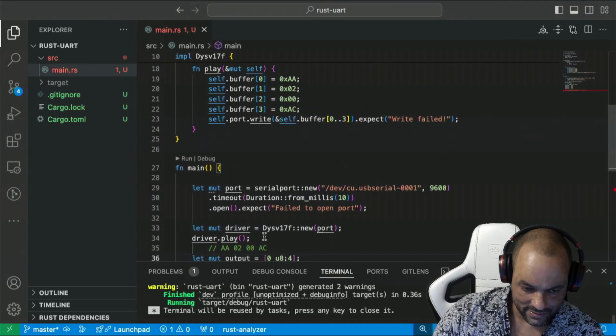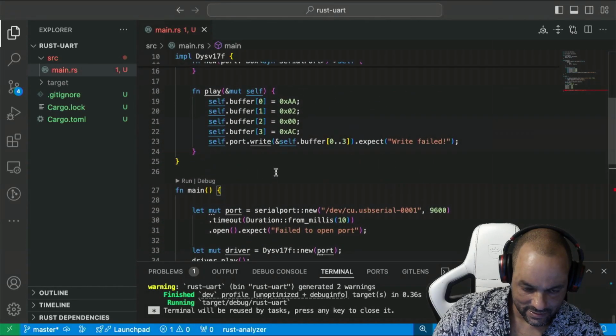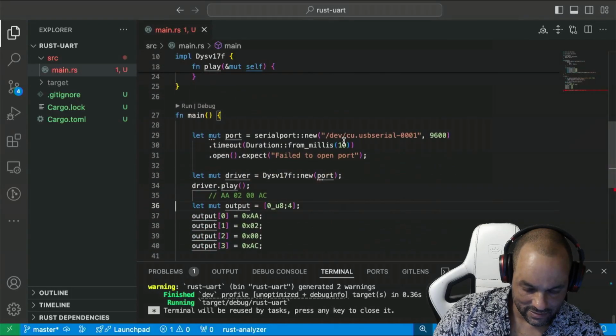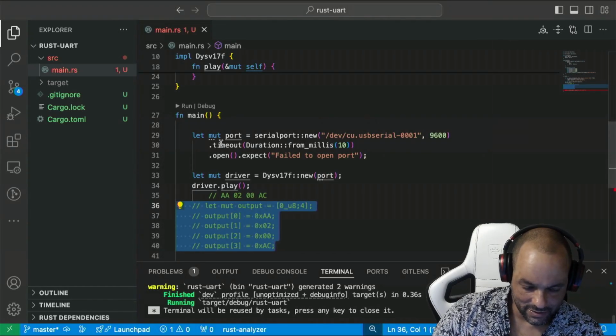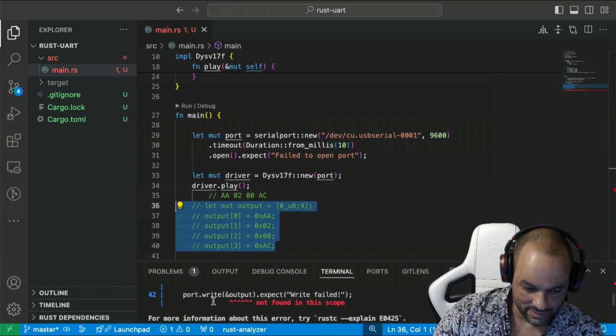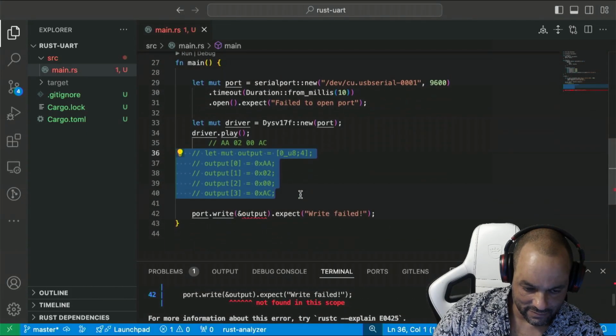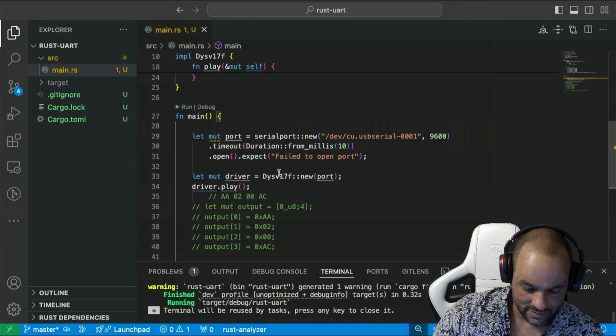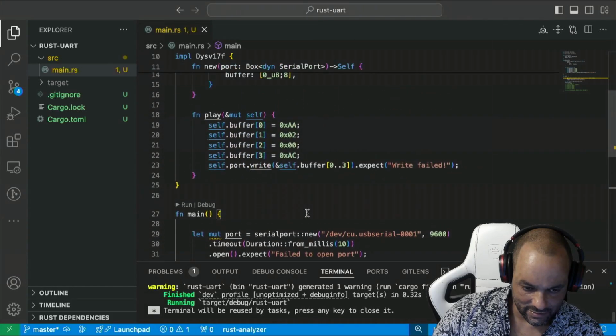AA 02 00 AC, 0 until 3 exclusive. Well, rule 1 of debugging: try again. Oh wait, there's something wrong. Forgot one. I am a little bit confused.